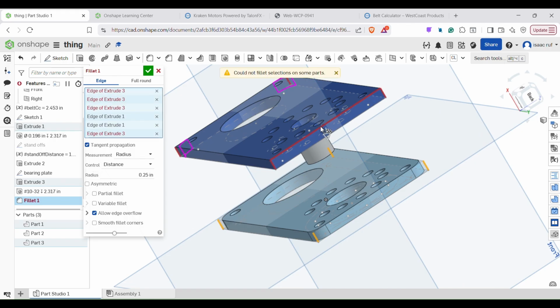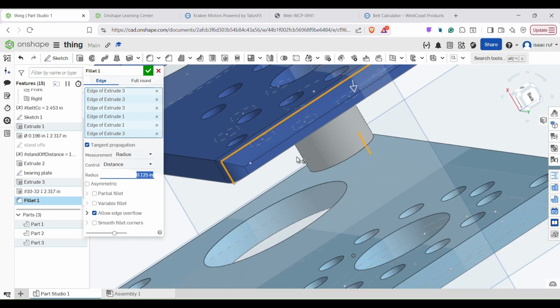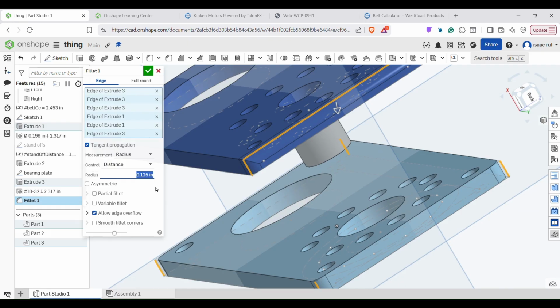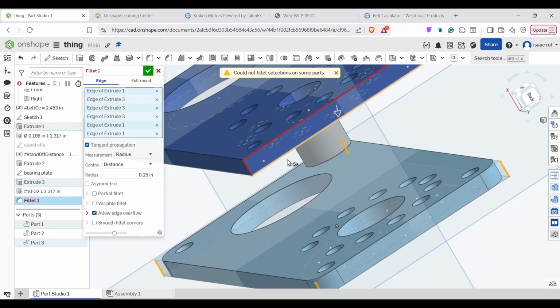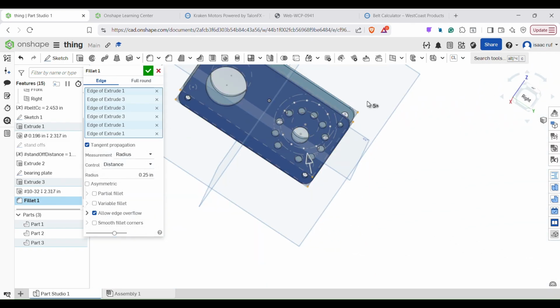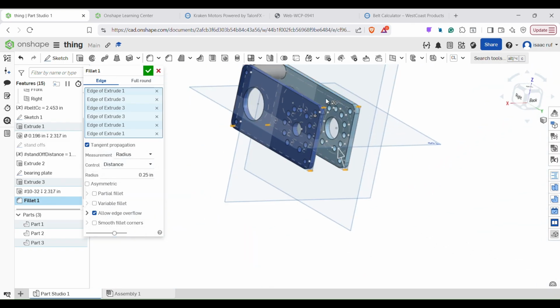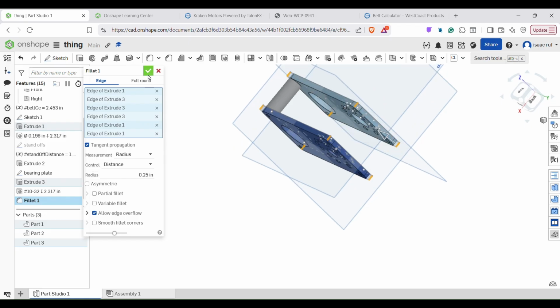So make sure that if you have a problem with this, that you try decreasing your radius to make sure that your radius isn't bigger than the material. So if I make this 0.125 now, you'll see that that fillet will now work. Obviously, I don't want that. So let's make it back to 0.25, and we're going to get rid of this just by clicking on it again. So there we go. That is, I think, the scope of what this part needs to be.